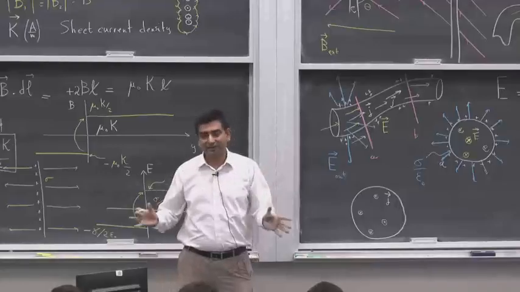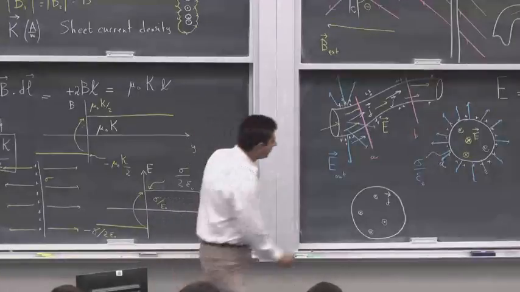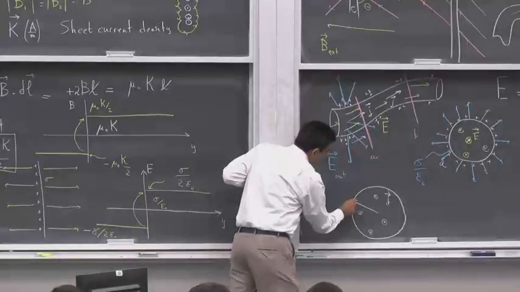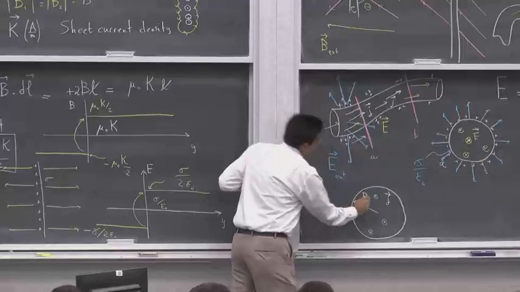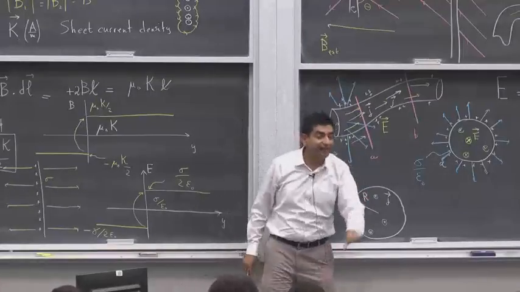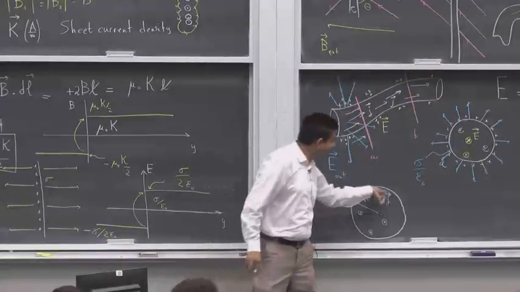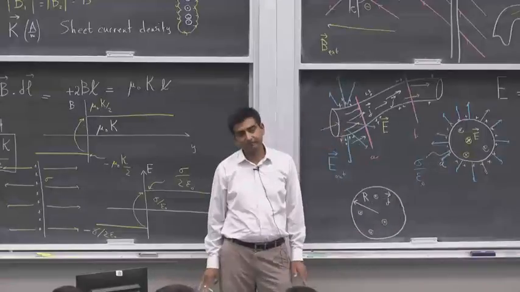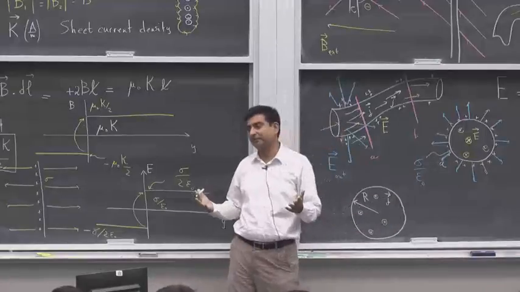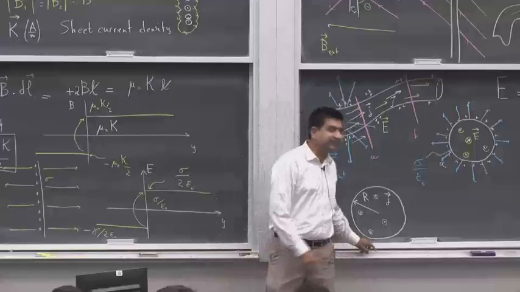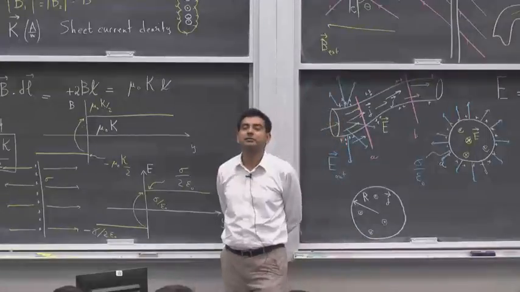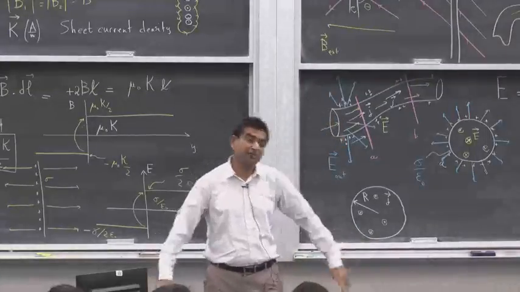Outside is a matter for later. Let's find out whether there is a field inside. And the radius of this conductor is capital R. The current is steady and it's uniform. So at each point the current density is the same because the electric field is the same. Now, will there be a magnetic field inside the conductor or not? There was a recitation question to this effect as well.